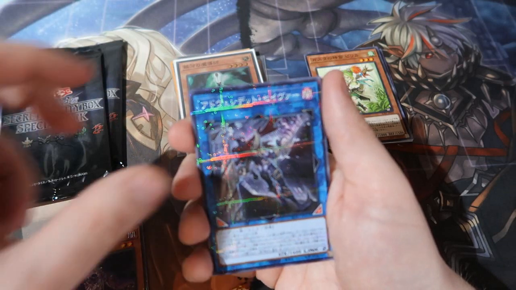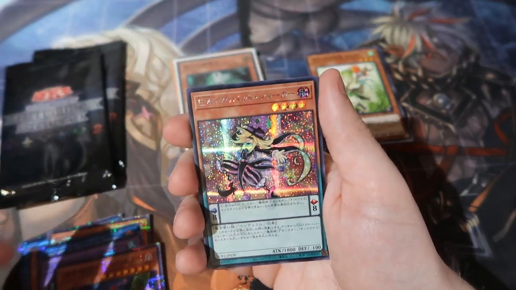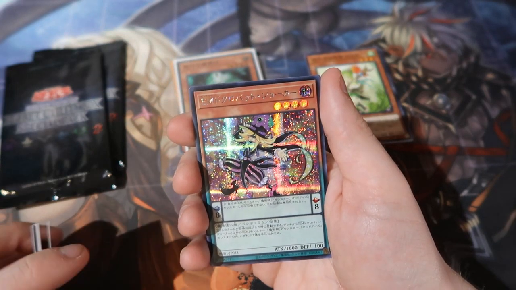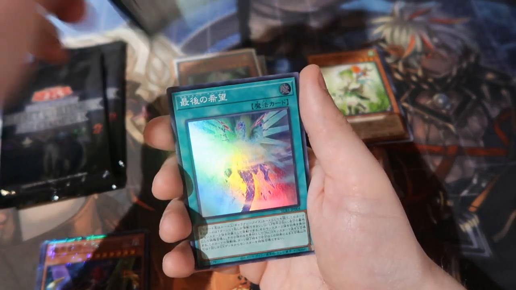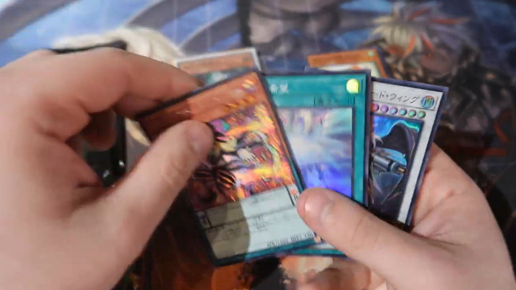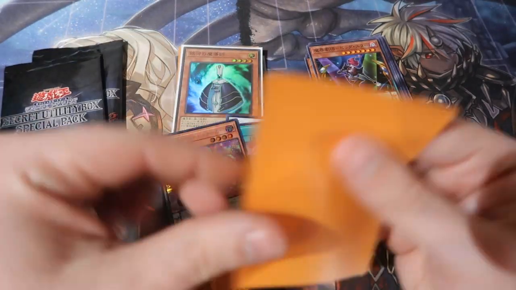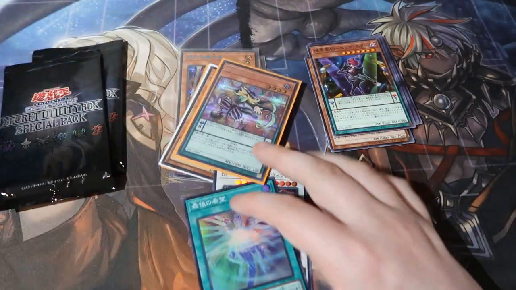Gushies. Fandreds. Okay, we got ourselves a Performapal card, if I recall. Photon. And a Blackwing. Okay. That one to me sounds like it was a bit of a dud. But I could be wrong until I look at the codes and see the value of any of these cards.